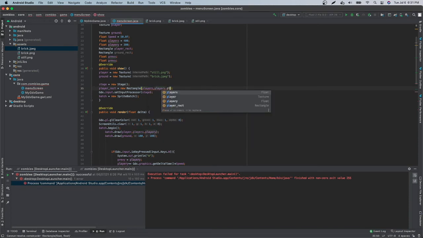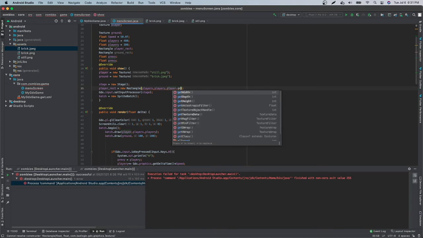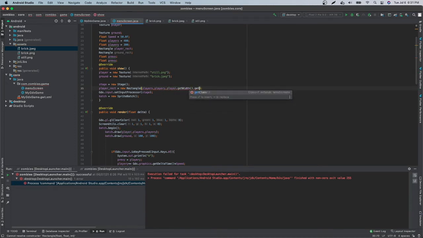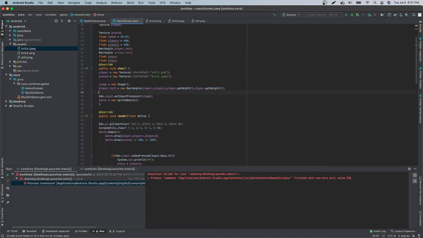And then you're going to want to get the player's width, and then you're going to want to get its height. So player.getHeight. And you're going to want to slap this on for the ground itself. Now, for the ground, instead of putting player x and player y, you're going to put in the coordinates that you would use for the ground itself. If you have that in a variable, then you can just link the variable. I'm just going to put in two raw numbers, which are just 100 and 100. And then you're going to want to do ground.getWidth and ground.getHeight.